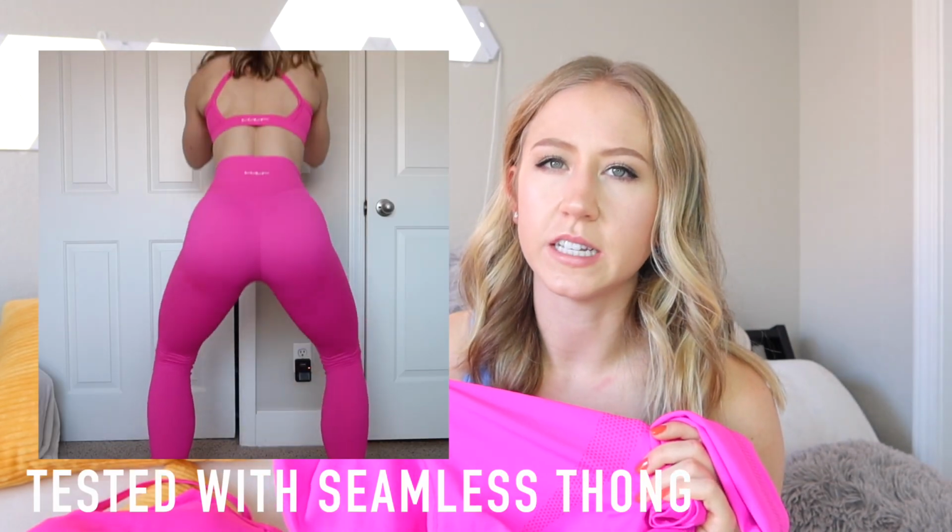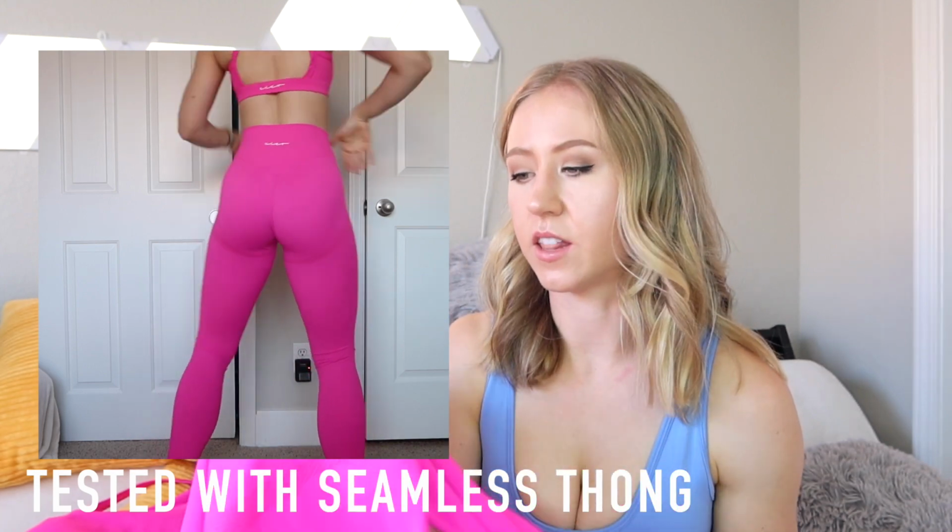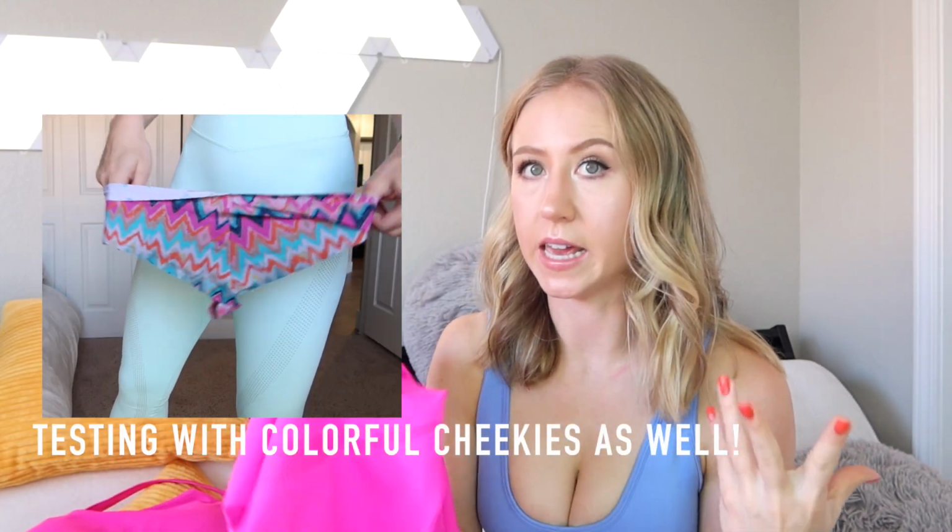I used my glute bands and we didn't get any issues. So I squat tested them before, but I'm interested to see in my camera lighting if they're squat proof, because these colors are pretty bright and the fabric is pretty thin. But it looked okay before, but we'll test it out again. If you're in between sizes on these, I would size down. I had the tiniest bit of room in the crotch area, but not enough to make me size down. But if I was in between small and medium, I would get a small.